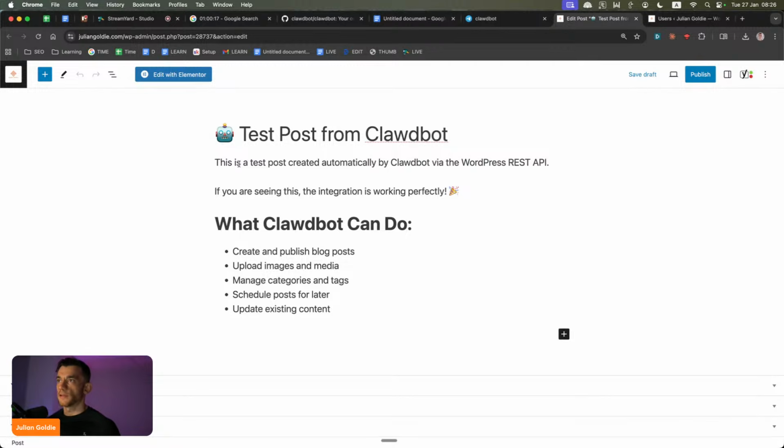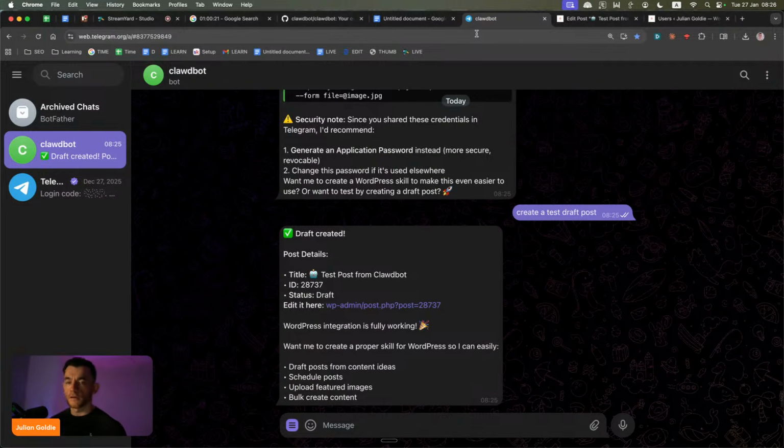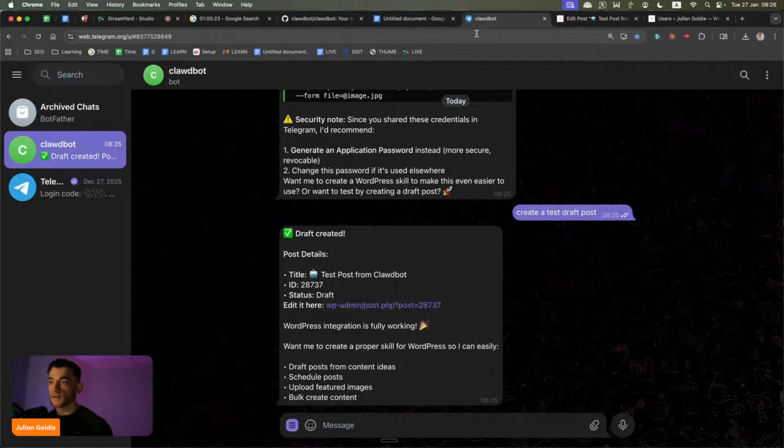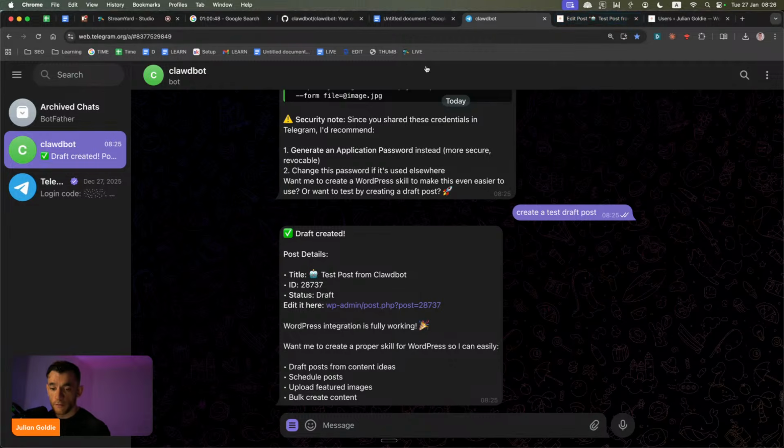And so we can tell it to publish, we can tell it to create. It can also generate images using Nano Banana inside here too. So this is next level, because now what we've got is Clawbot connected to 11 Labs to generate voice notes, WordPress to create SEO blog posts. We've got AI avatar videos that we can generate inside the chat. We've got AI Studio to, for example, create thumbnails. It's insane. This is insane. We just took it to a whole new level, my friends.